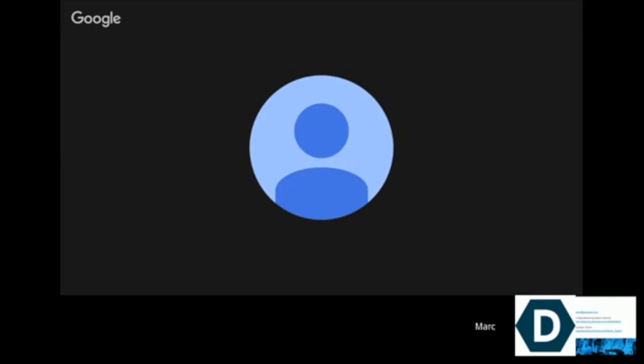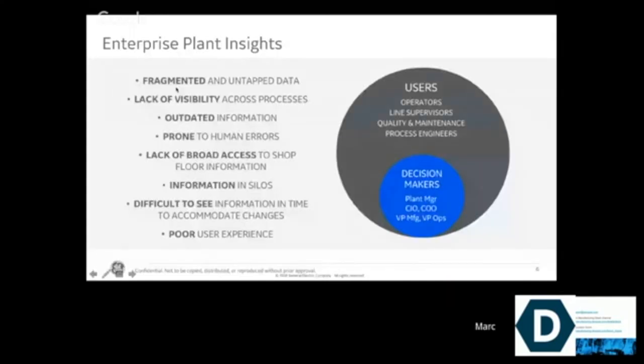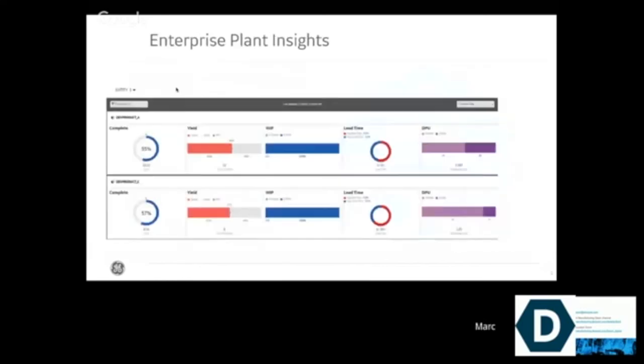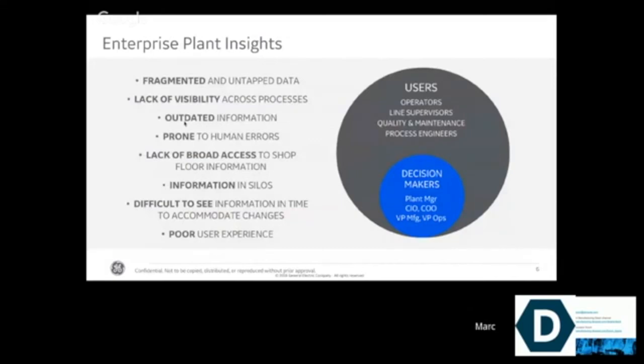Right now, there's a lot of fragmented and untapped data, so it's hard to correlate between applications. It's hard to get that single view at the plant level that says, here's my overall health, because maybe you have different systems running and they're not integrated. It's hard to bring it all together, to aggregate.